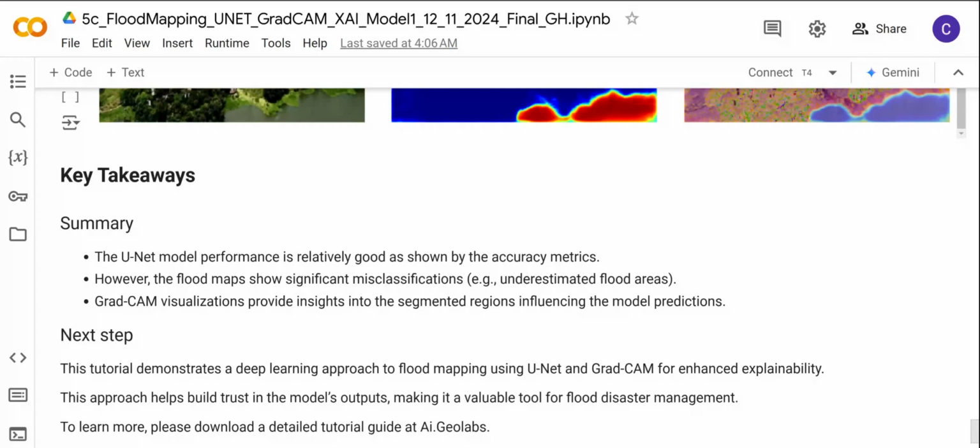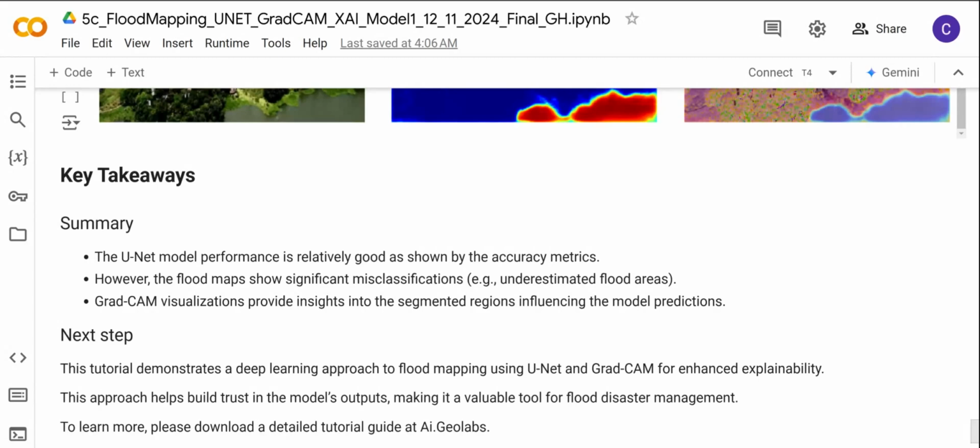We have observed a lot of areas where the model has underestimated the flooding. And the Grad-CAM visualization also provides us very important insights, showing the areas where the model is focusing its segmentation, or its prediction, on.